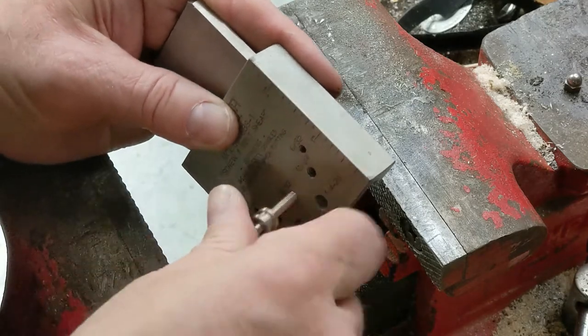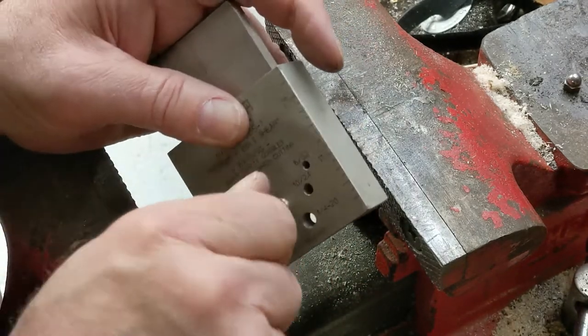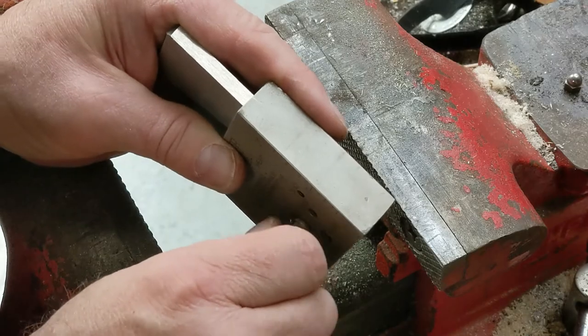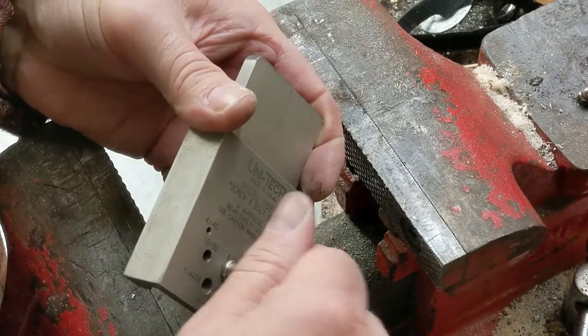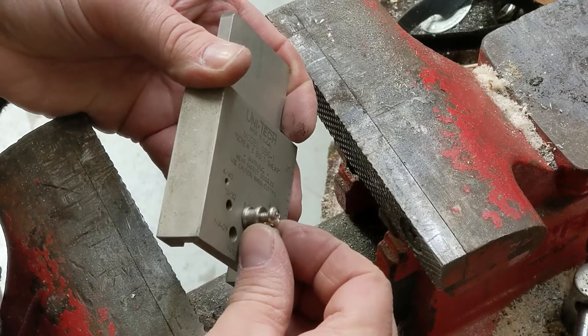All you do is screw it in from this side and it's going to cut to that length on the other end. I'm going to screw this down leaving some room for the nut — I'm using this acorn nut — and also want to leave a little extra for the panel. So I think that right there would just about do it.